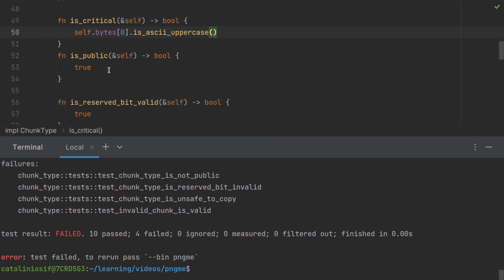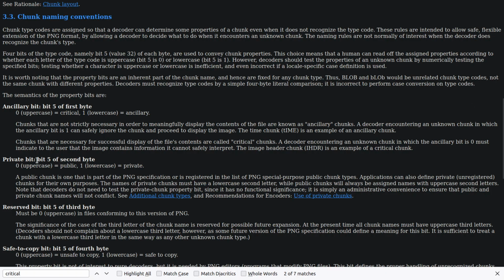Public, I think they're in order. Public is the second one. Okay, private bit. So it's public, it's if uppercase. Let's see.